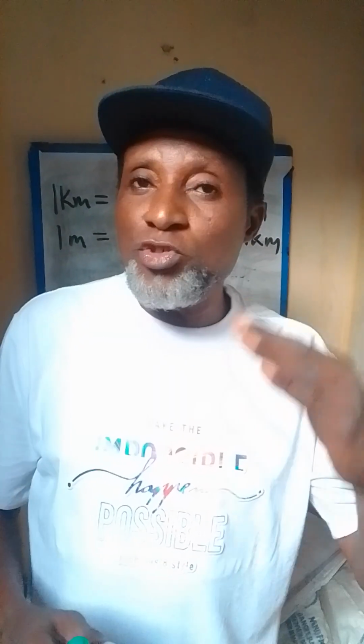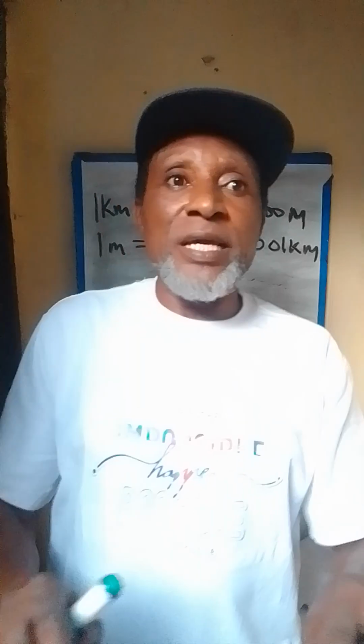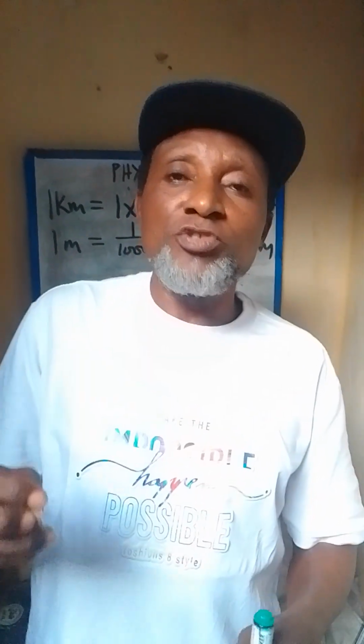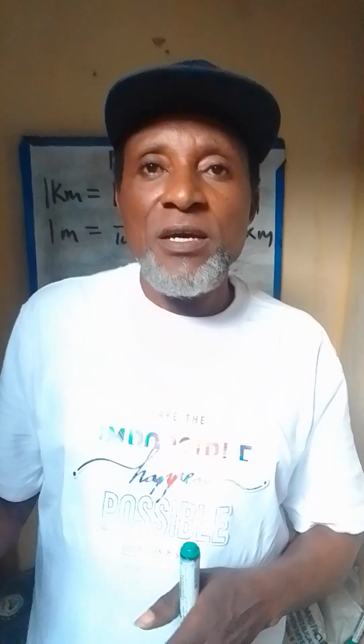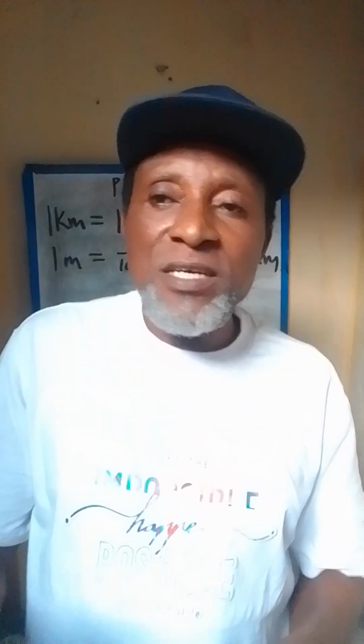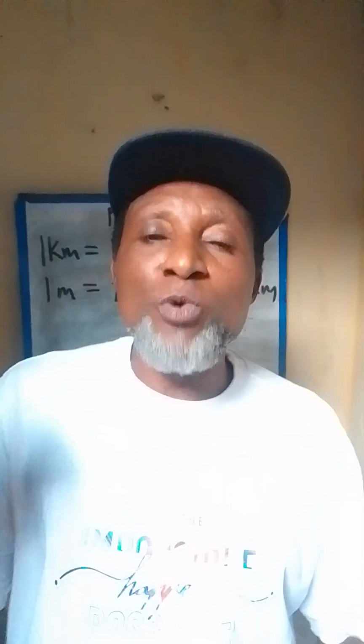That is what I want us to understand in this class today. Look at that conversion unit. In our next class, we are going to be looking at the instruments used in measuring distance. There are some basic instruments used in measuring distances. We are going to be looking at them and also at their least count error and the accuracy in the measurement.